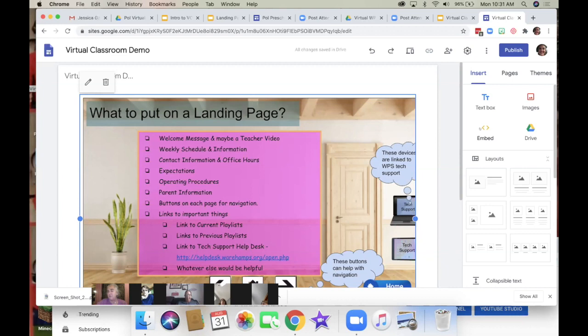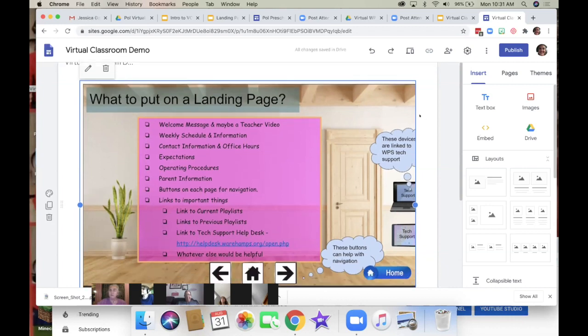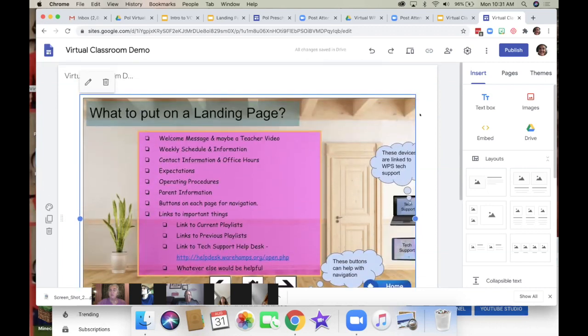Oh, okay. I think I know where that is. And there you'll have an option, and it'll probably start with a URL link, and you have to click on embed to get to where you put the embed code in. And that's where you want to paste it in. Okay, I know where that is. Thank you. Good.